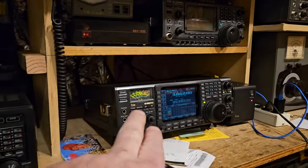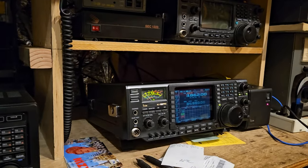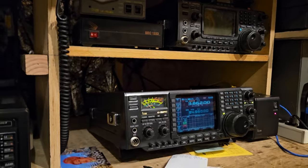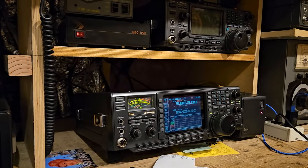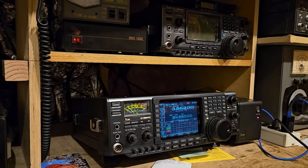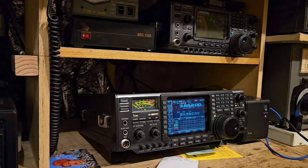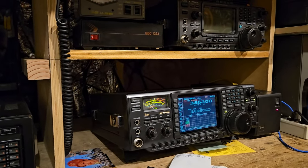I really like this radio, I just wish it had like a 7300 type of display. I also noticed the display is a little dim — it seems like it's getting worse and worse. It's probably getting ready to crap on me. Could be the cold weather. It starts to get brighter. I also have it turned down — I don't know if that preserves the life of the CFL tube in it.